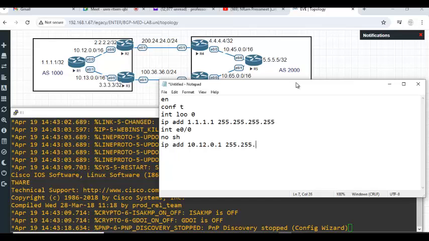And then interface Ethernet 0/1. And then let us do OSPF, ip ospf 1 area 0.